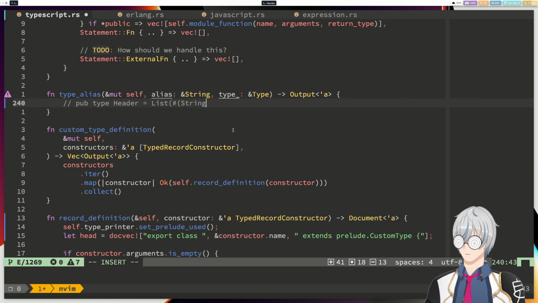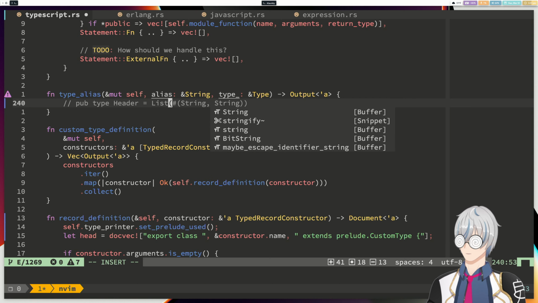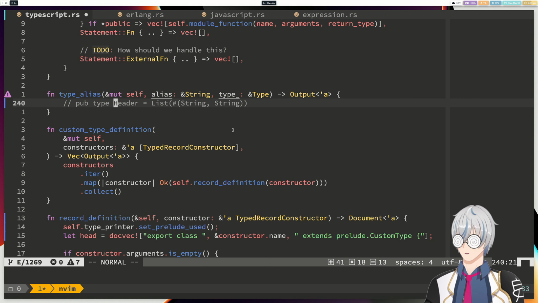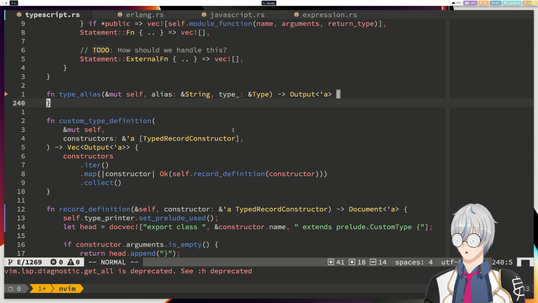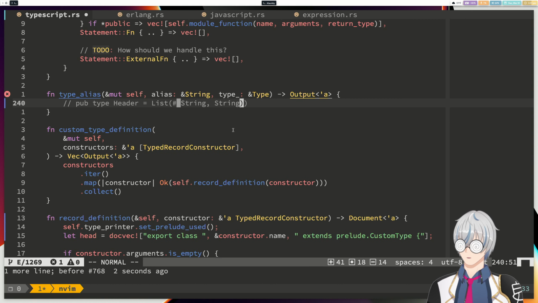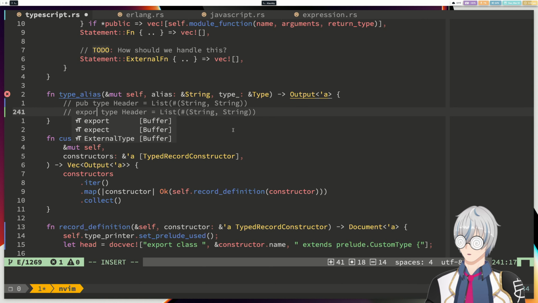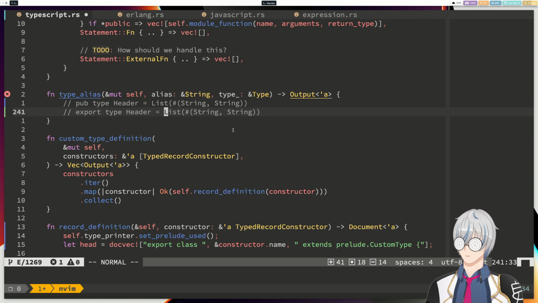String. So we're just basically creating a type alias. So Header is now an alias for list of this tuple. And so the equivalent in TypeScript is going to be export type Header, list, string.